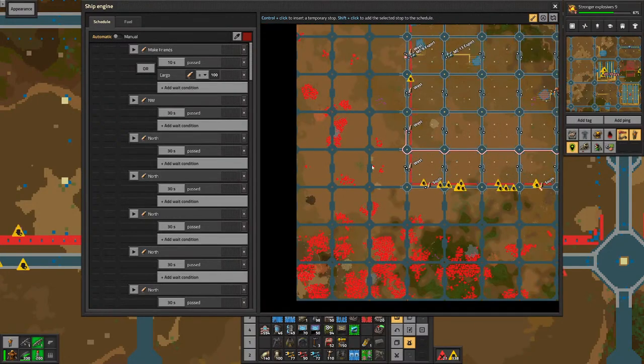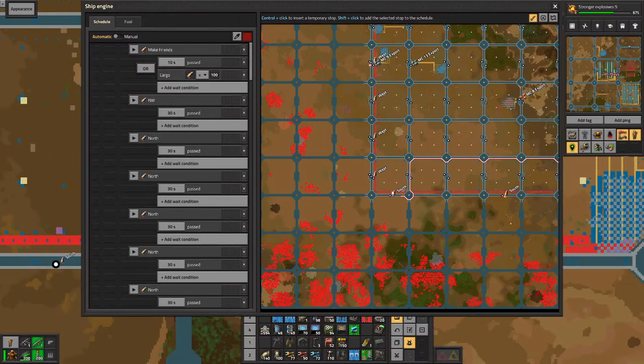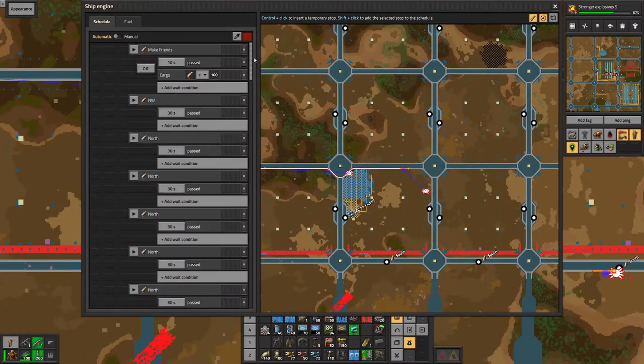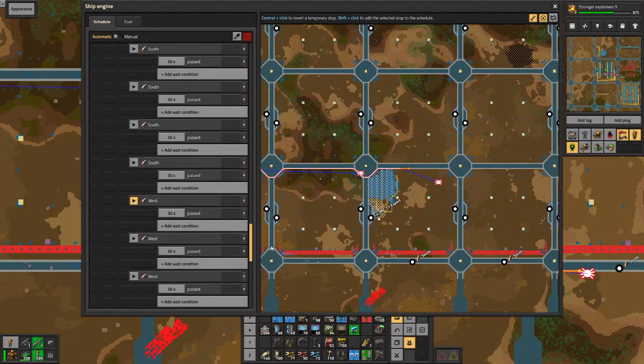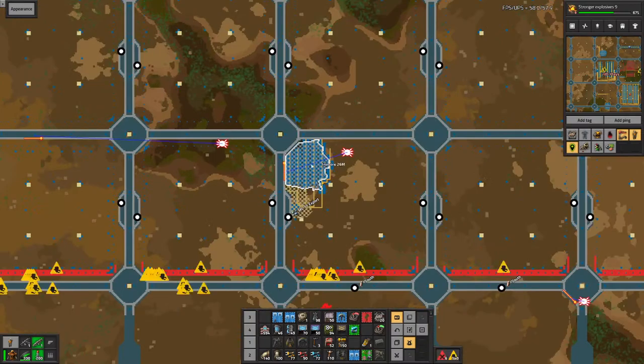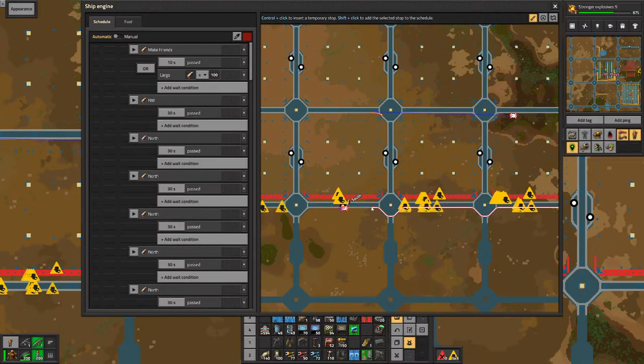West. That's not the west station in question. Go there. You're also cheating. Fine. You're gonna be sent back to south. Bad boat. Go to south. Go to a different south. Go to this south.